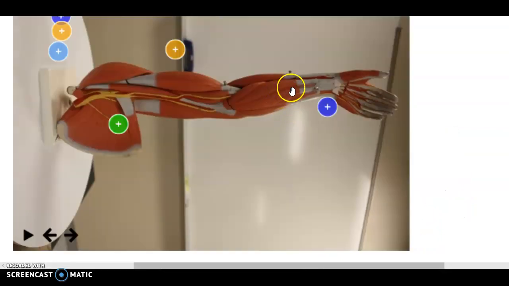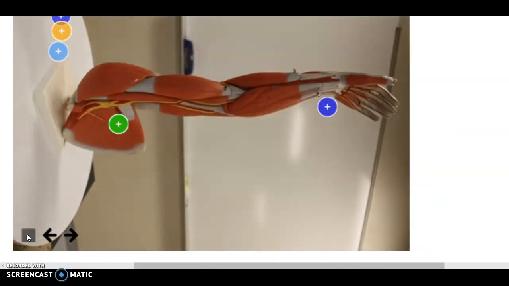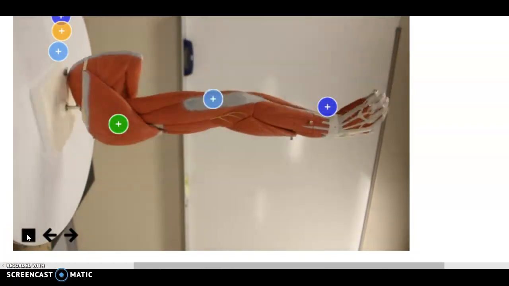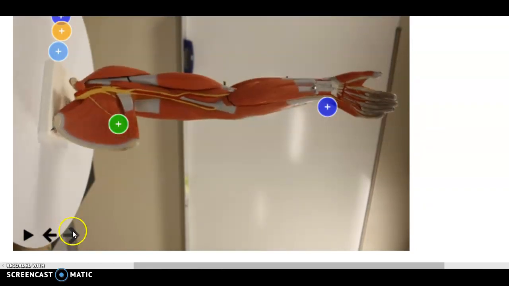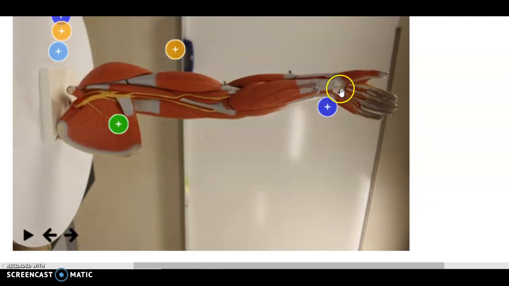So unfortunately, this is the small model. The big model did not come when I made this. So this is the anterior. So posterior, anterior. And I'm going to go to a view where I could see the palm. Here's the palm, and there's all these tendons attached to this muscle right here. It's a very long tendon. Actually, if you hold your forearm out, squeeze your palm, you might see that tendon pop out. It is in 80% of us.